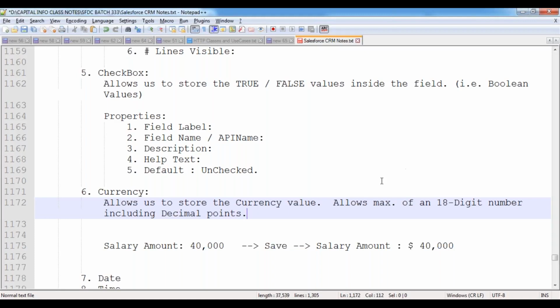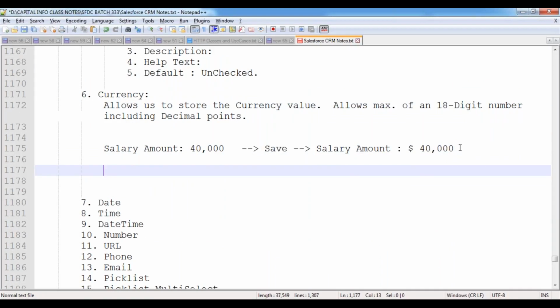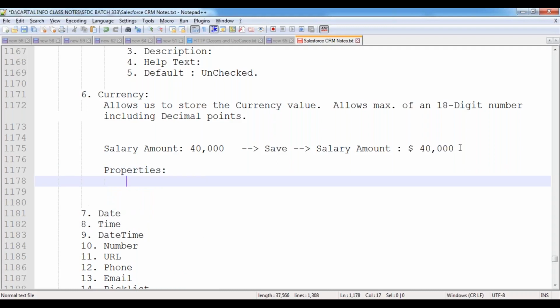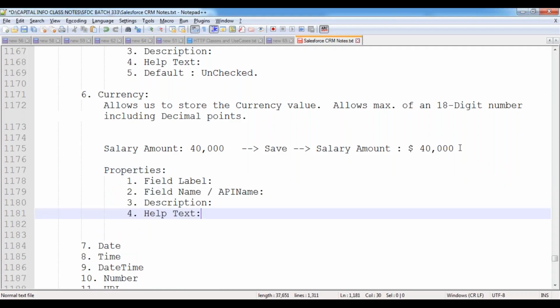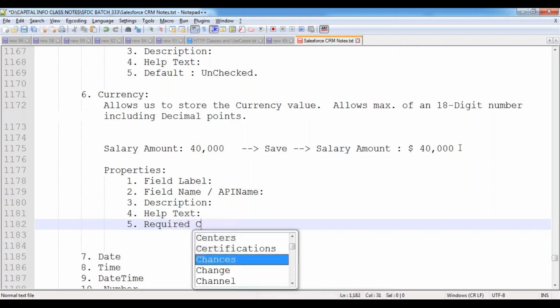Now, what are the various properties available as part of this currency data type? The first four properties are common as usual. The fifth property is the required checkbox.